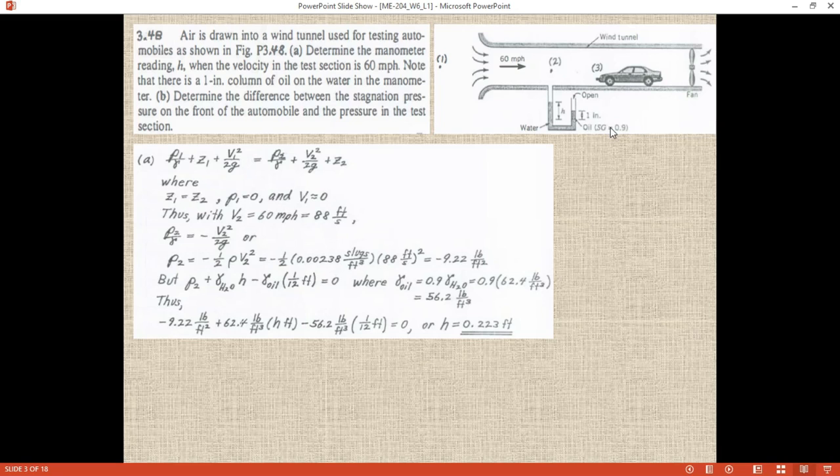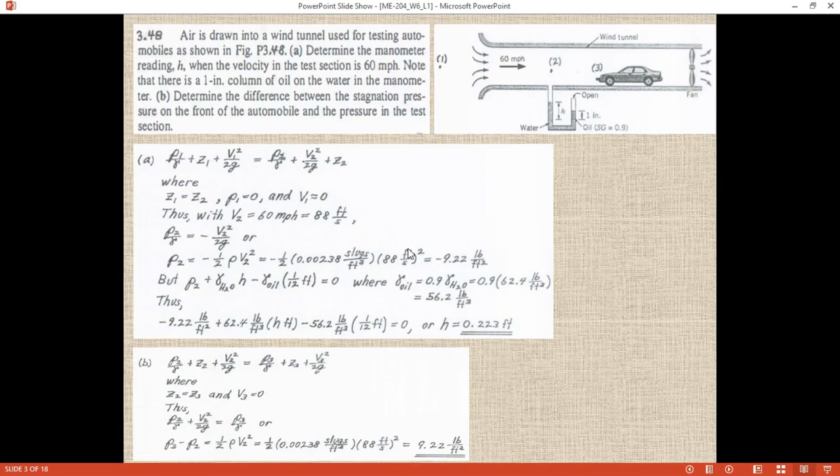That will give you the specific weight of the oil multiplied by the height of the column. The height of the column is in inches, but since it is the FPS system, we measure the height in feet. So we convert this inch into feet, 1/12. This is the value we have inserted here. You see P2 plus gamma water H plus gamma of oil, minus gamma of oil going up, equals 0. So from here, gamma of oil we calculated, insert the value, and P2 is known. From here we can easily calculate H, which is 0.23 feet.